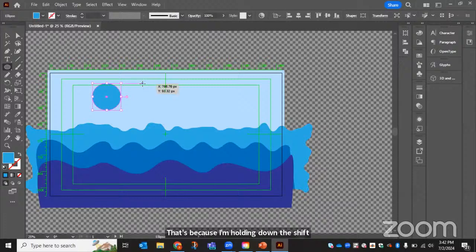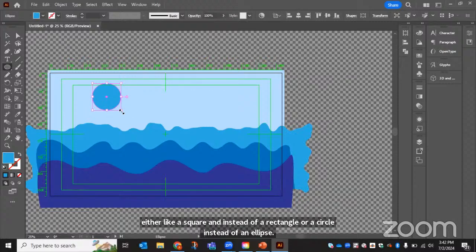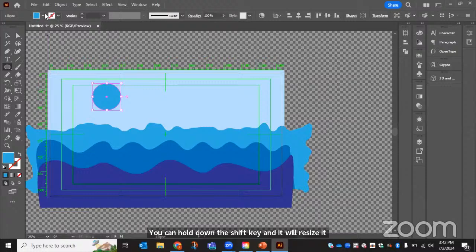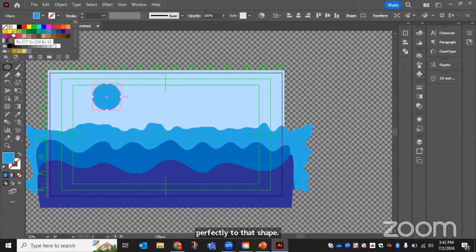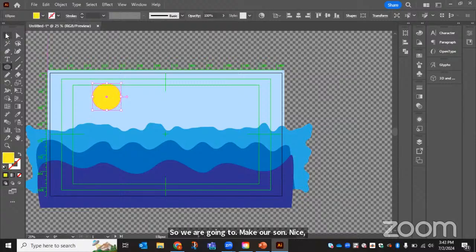And anytime that you want a perfect shape, so either like a square instead of a rectangle or a circle instead of an ellipse, you can hold down the shift key and it will resize it perfectly to that shape. So we are going to make our sun nice, happy, bright yellow. Move it up a little bit, change the size a little bit.